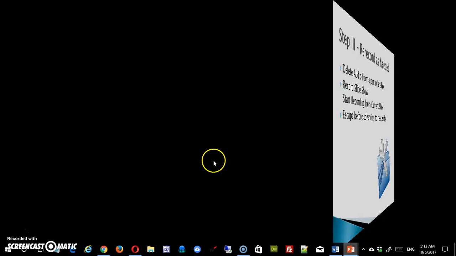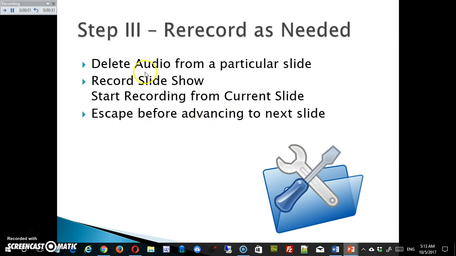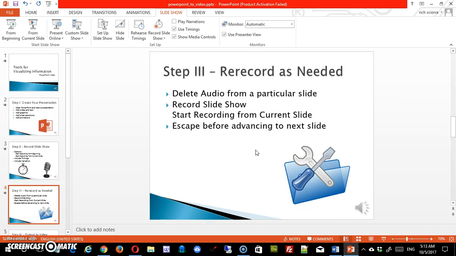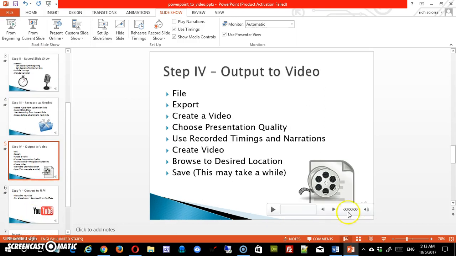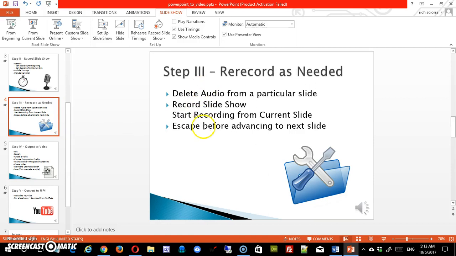So I'm going to start recording here. You'll notice this slide comes up, so I talk about this particular slide and how I'm going to re-record audio. And now that I'm done with that process, I simply hit the escape key. The audio is here, but the audio on my other slides hasn't been affected. That's right here. Okay, so that's how we're going to re-record.